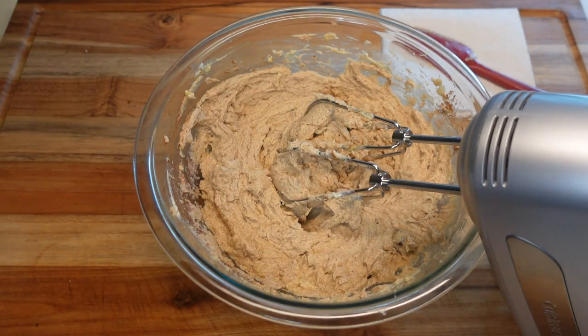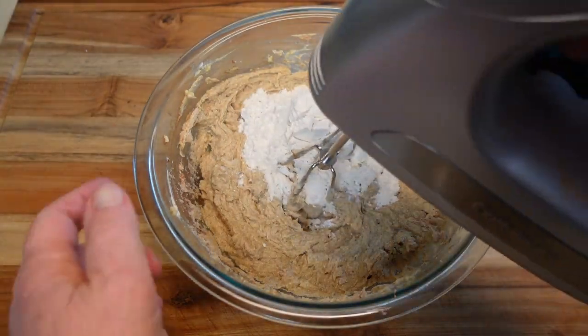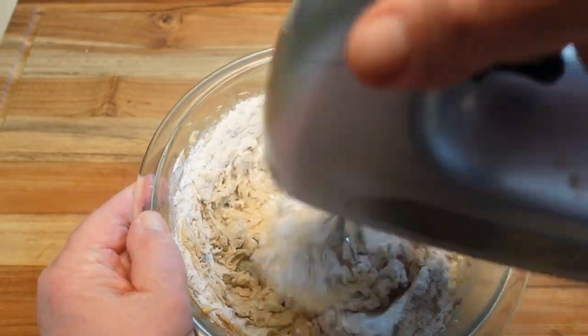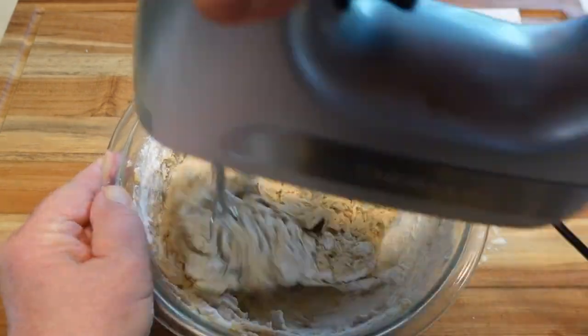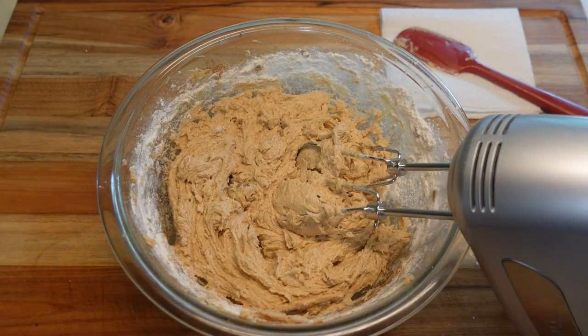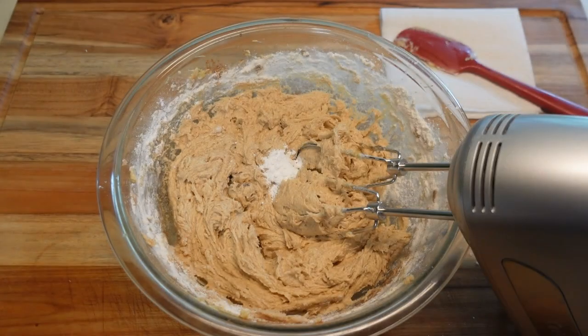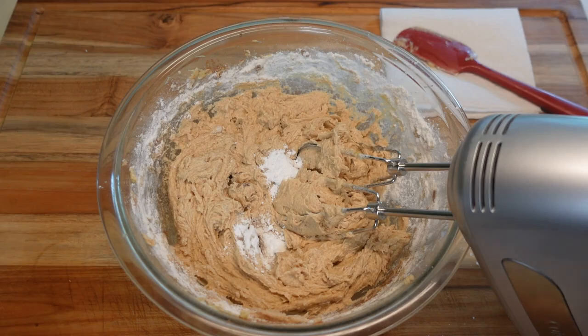Now I'm going to add 1.5 cups of all-purpose flour, half a cup at a time. And while I'm doing this, I'm going to add a teaspoon of baking powder, so I'm sure it gets mixed in while I'm doing this. And I'm going to add about a half teaspoon of salt.